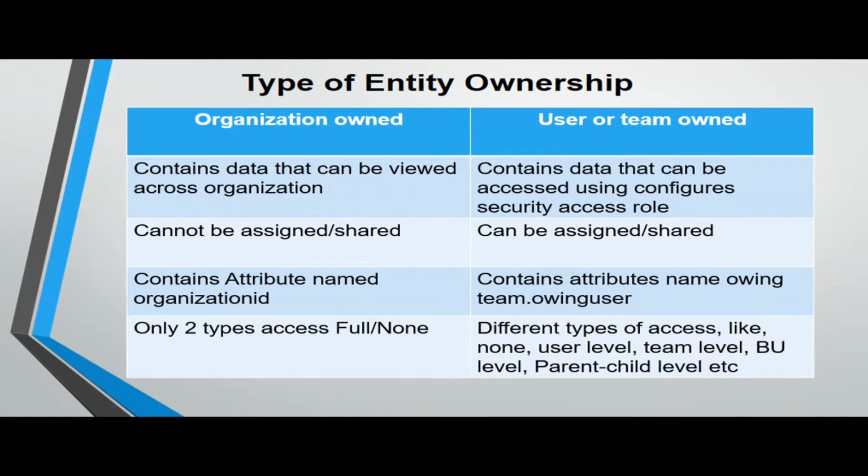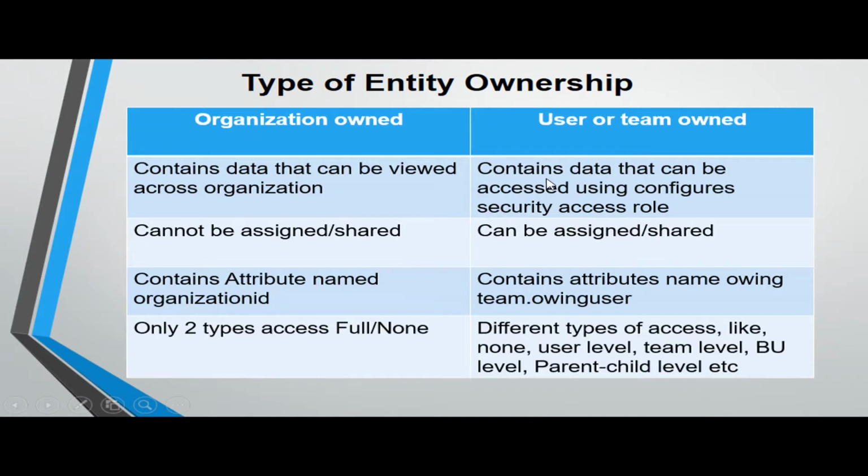And if we talk about the comparison between the organization owned and the user or team owned, this will give you further clarification, because comparison always leads to clarification. The first thing is that organization owned entities contain data that can be viewed across the organization. We have already talked about it, because they are maintained by top level administrators, and they are used for disseminating information, not for sharing or assigning tasks to anyone.